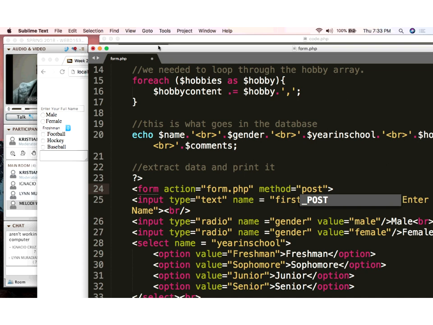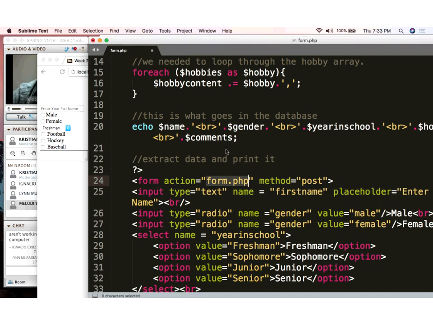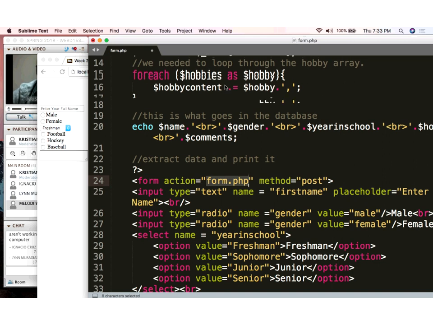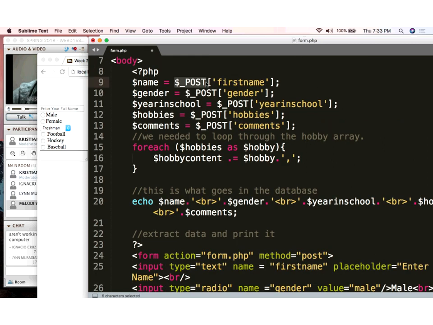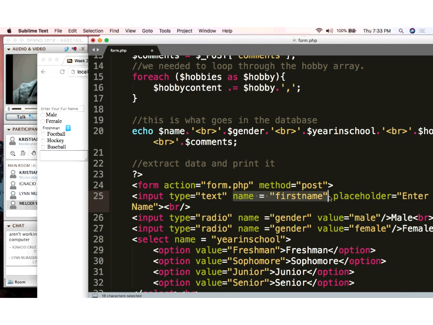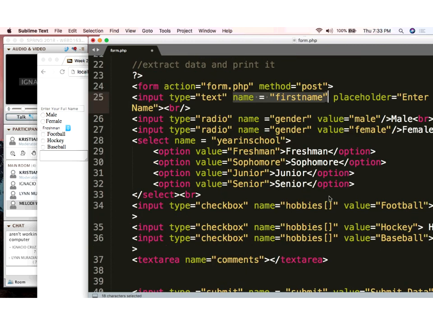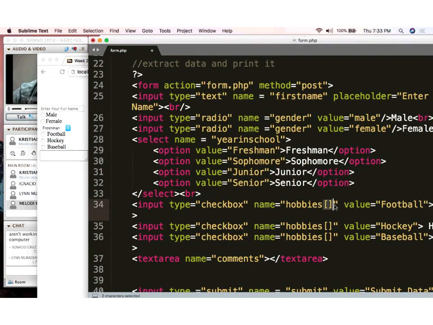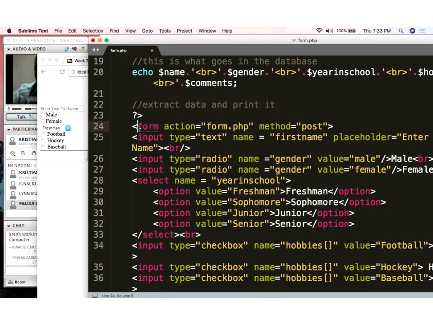You'll notice the text sends the data to a separate script. I'm sending it to the same script. There's no difference. I just wanted you to see the code in front of you. Inside here is what's called a super global, and that's what's grabbing each value. PHP only knows one thing, and that's the name attribute of HTML. All the types are pretty easy except for the checkboxes, which have these little brackets, and that's where the confusion comes in for students. If you have a problem with it, you could just change the values to be registration.